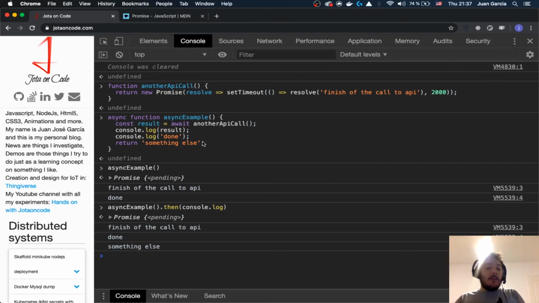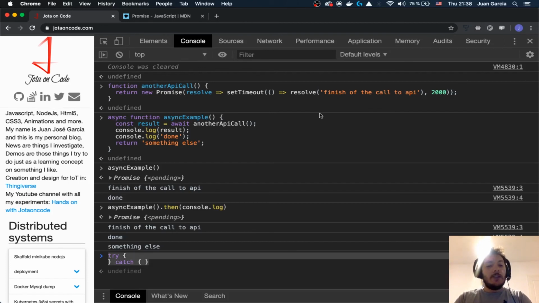When you try to handle errors with async and await, you're going to have to use the try catch block, right? And then you're going to have your own try catch there. This is the classical way to handle async and await things. So you're going to have this await of this async example, which is going to be wrapped with this try catch, and when something goes wrong, you're going to catch it and you're going to do something else, or you're going to make this error handling richer, right? Which is a very cool thing if you can do so.